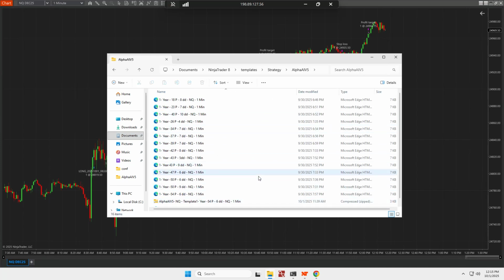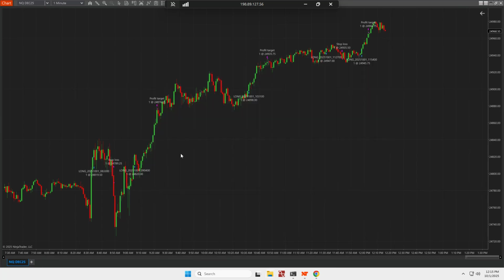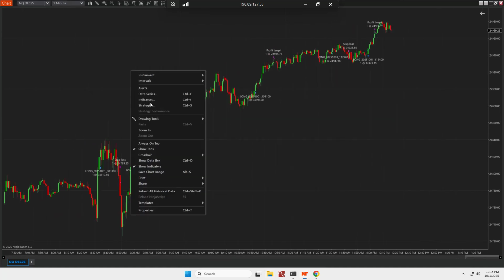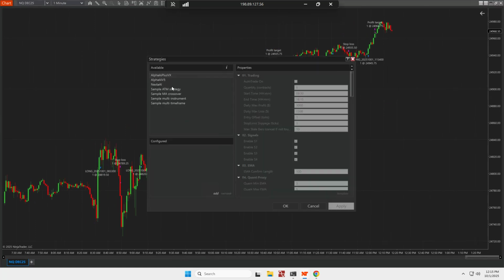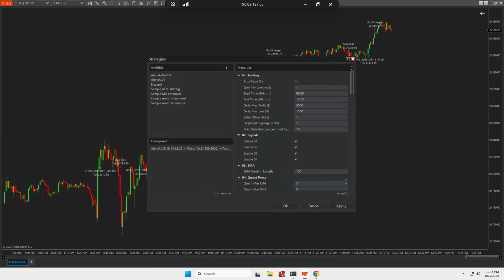So you're gonna paste the 2 templates here.